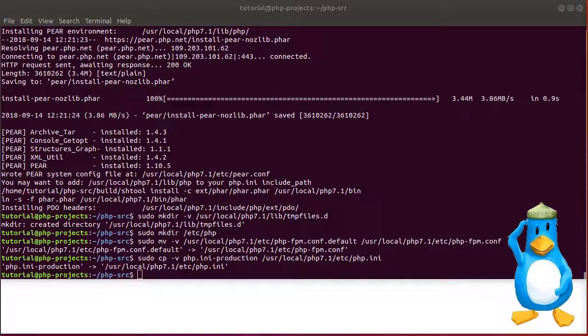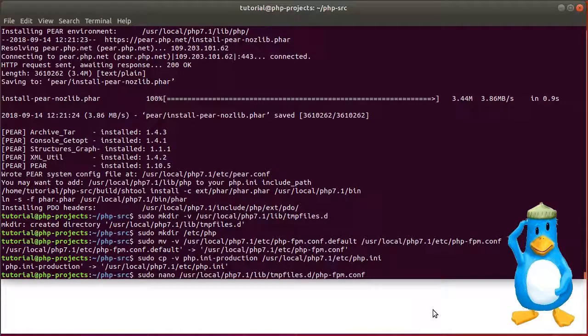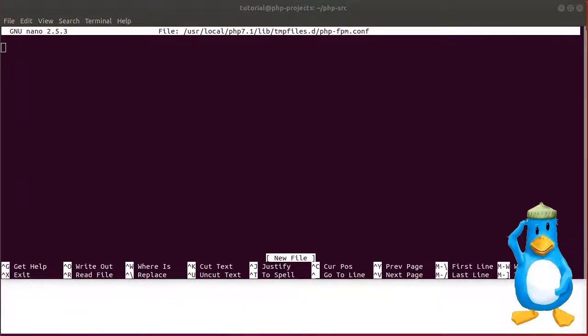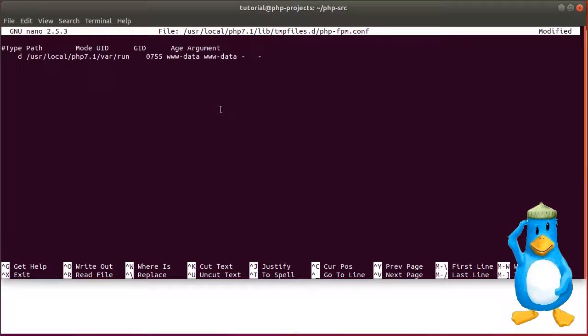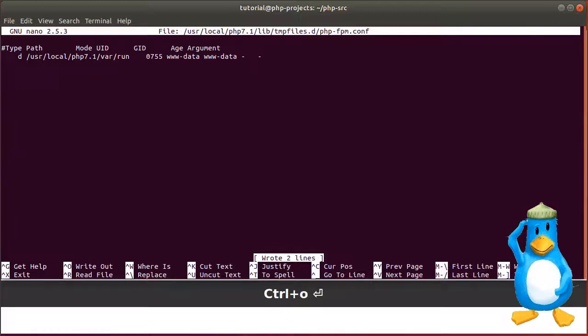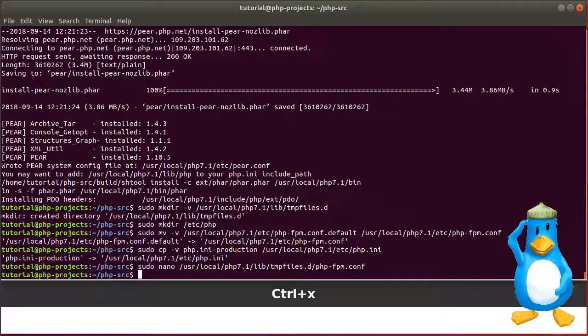And we also want to create a new file in the lib/tmpfiles.d, php-fpm.conf, and in that we will put this. Save that with Control-O and Control-X to come out.